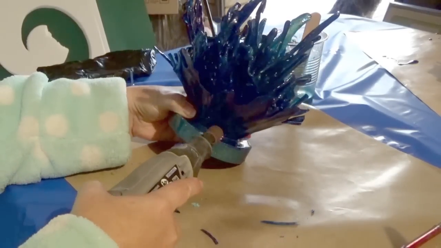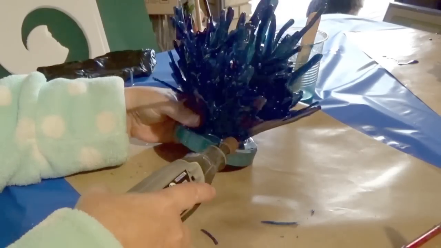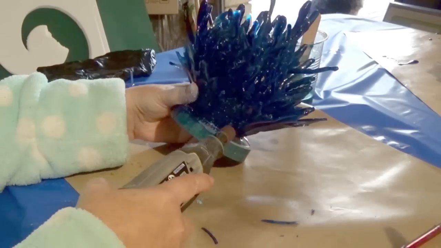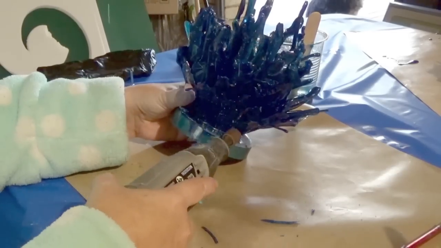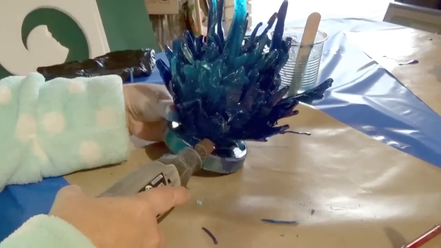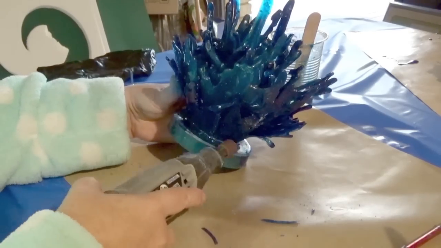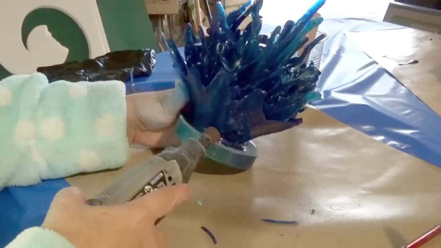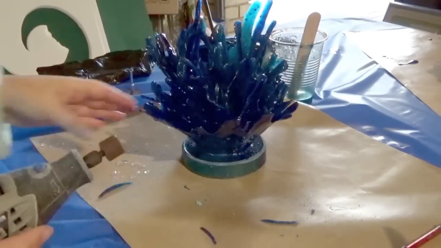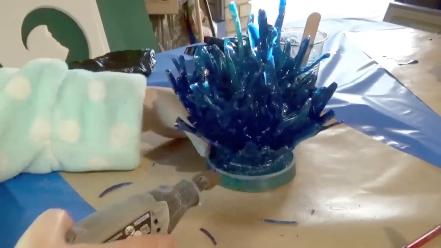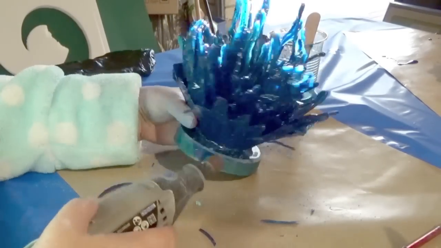With the Dremel we're just going to take the very outer edge off so it's just rounding that off slightly. Like I say, I'm not too worried about making sure that's perfect because we are going to pour another layer of resin on the top to create a nice neat finish. Just go all the way around there making sure that it's all done and there's no excess resin still on the sides.